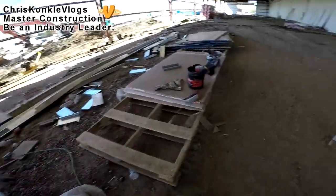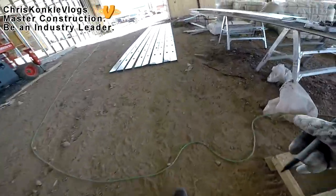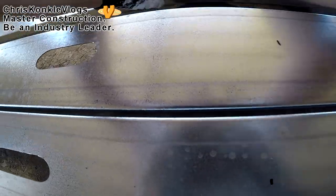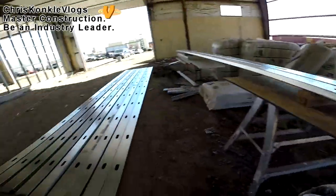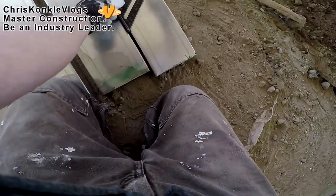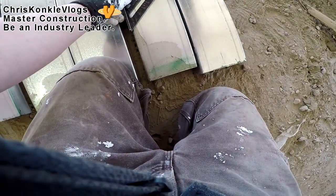What I'm going to do now is square it. If I had all my tools in my pouch, that'd be even better. Next thing I'm going to do is square every one. I square it because they're 6-inch studs and the chop saw blade, I want to make sure that I'm cutting these square. This is important because I've accounted for deflection in my wall, so I need to make sure that everything is kosher that way.